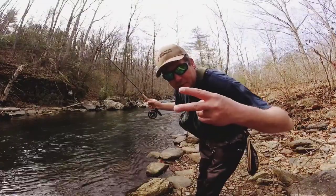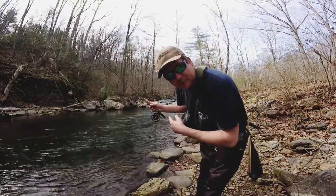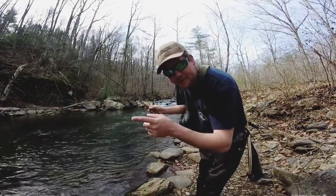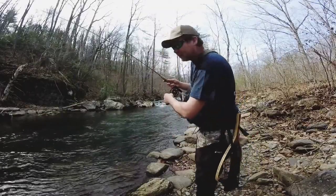All right, so tip number 2 of the day. Start at the bottom of the pool and work your way up to the front of the run. If you start at the front of the run, you'll probably walk right by fish that are in the tail end of it. Tip number 2, start in the back and work your way upriver.